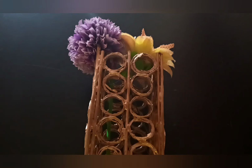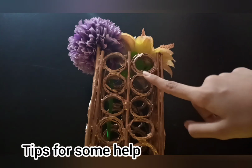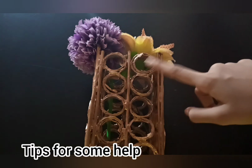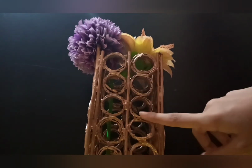Now I'm going to tell you some very important tips, which will really help you. The number one tip is to please make these rings of the same size. Don't make one small and one huge, as that will make it look really bad. So you'll have to make these rings the same size.